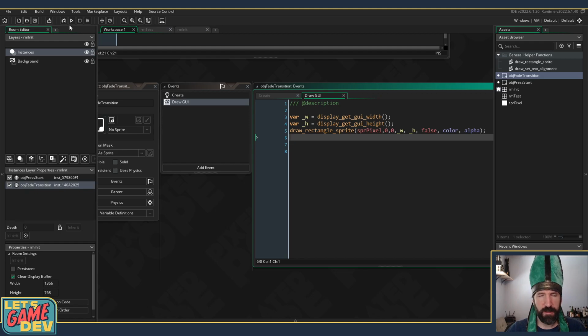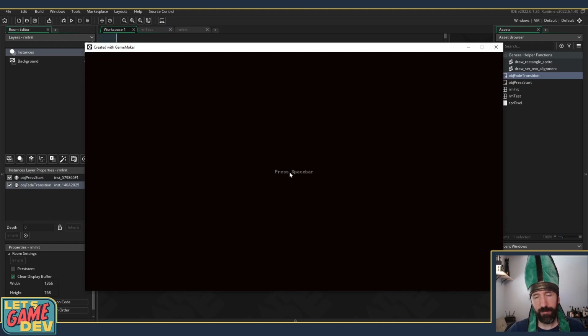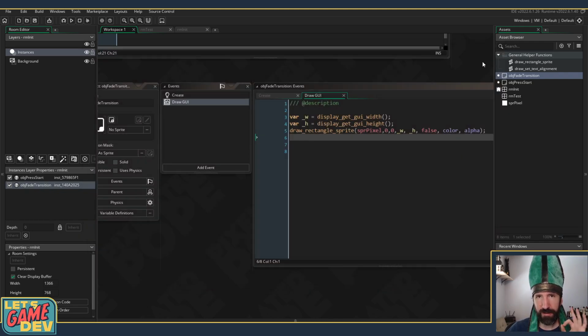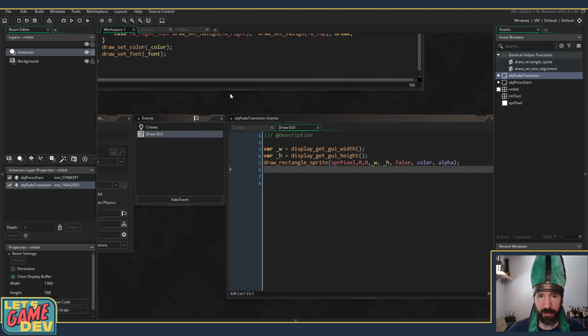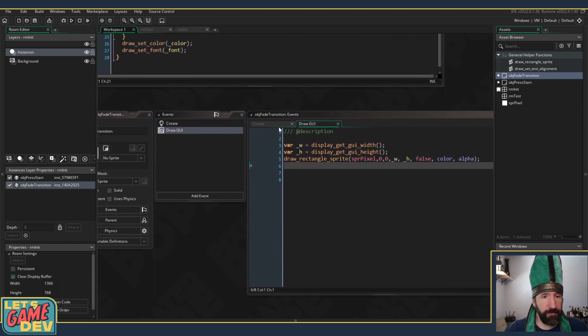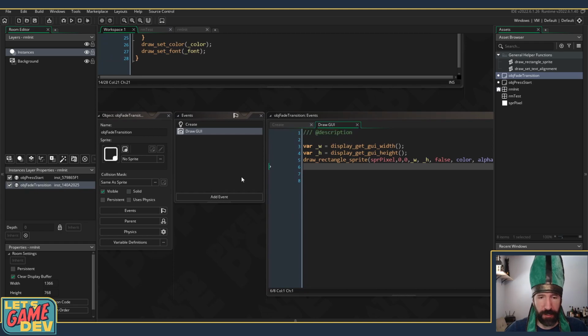Should be able to see some color variation here. Yeah, there we go. So now that's what I should have been looking for. Press spacebar. So now we can see a little bit of the red, a little bit of the press spacebar, but it is mostly. So yes, alpha is working, and it was definitely not working when we were doing the draw clear alpha. Why wasn't draw clear alpha working? I don't know. Should have. So there we go. So let's hook up the animation.